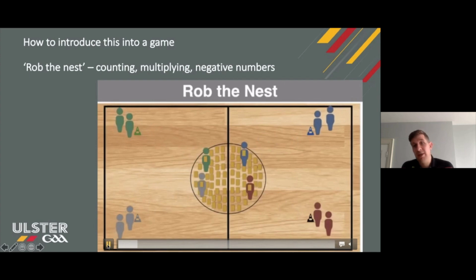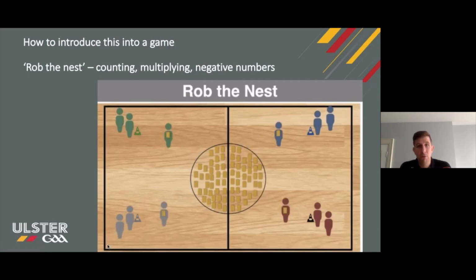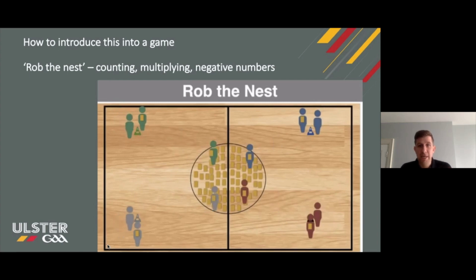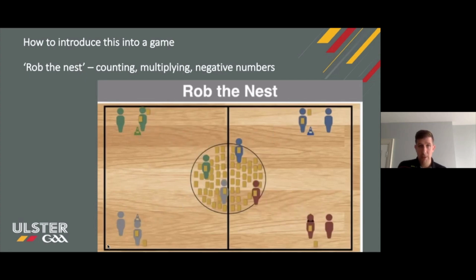So they take it in turns, run in, take a piece of equipment, run back out, next person goes. Fairly straightforward, very easy game. I'm sure everybody's probably seen it. But what we can do then, we can use that game to incorporate numeracy, because obviously they have to count at the end. They count up how many pieces of equipment they've got, things like that.